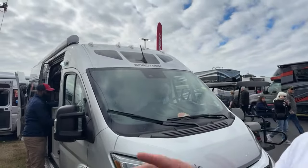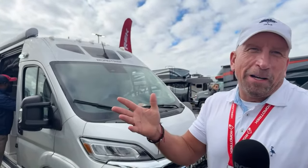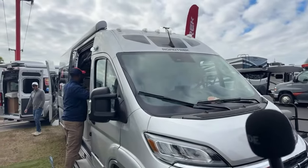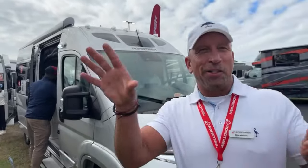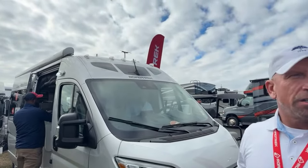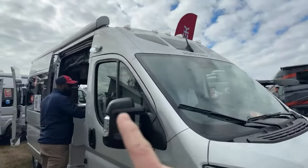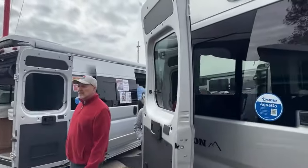It's really smart. Pleasure-Way used to have two. I think they copied us, but that's my opinion. We don't see any copying going on around here. There's no copying in the RV. Yeah, then that means they did copy us. Right. But they did put two. So you can tell the Pleasure-Way. You can tell us. I don't think anybody else does that. We should edit that part out, because I know you got to run, Peter, so nobody copies us.